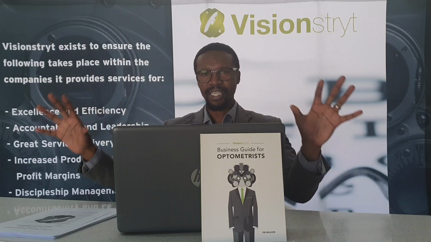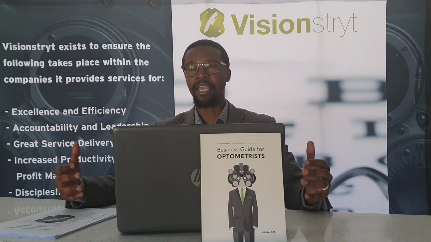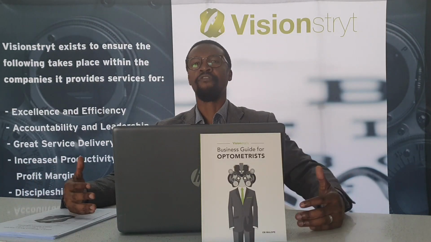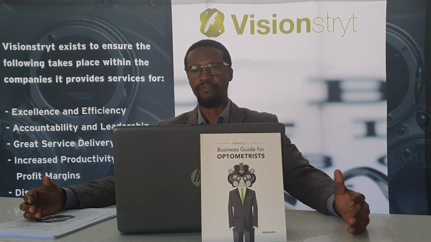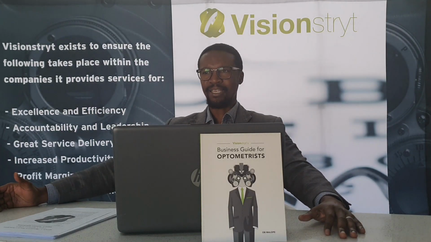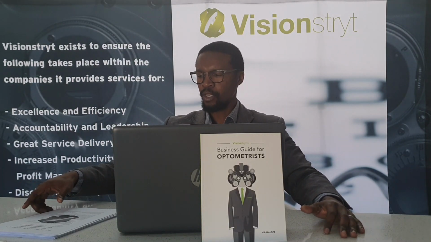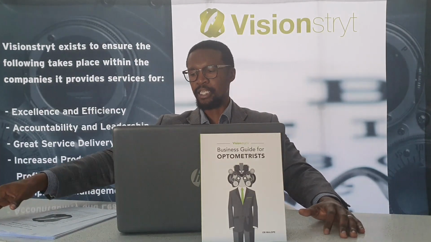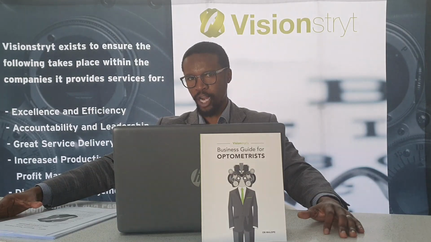Once you understand those needs, what does the high income earning individual need, the middle income earning individual need, and the low income earning individual need? Once you understand those needs, you then understand that, oh, this person has the following requirements, and this is what they're expecting from an optometric practice.